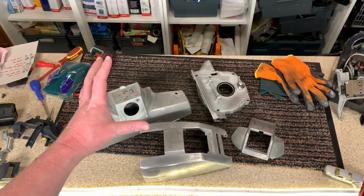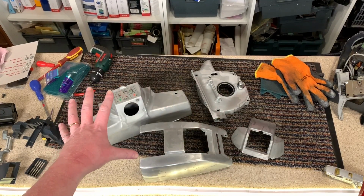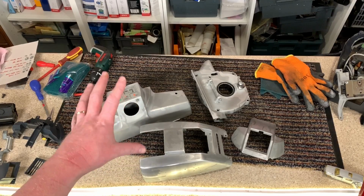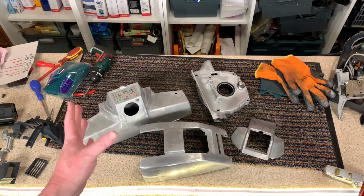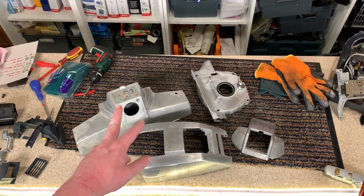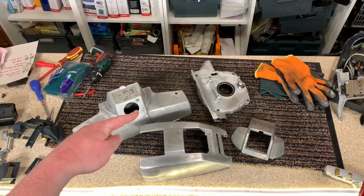Okay, so I have rubbed everything down with the Scotch-Brites, and I've re-cleaned everything to make sure there's no dust on anything. The next thing I need to do is to tape up, and there's going to be a lot of masking on these parts, so that's next. Of course, after these have all dried.